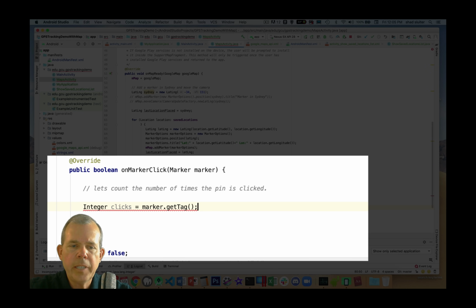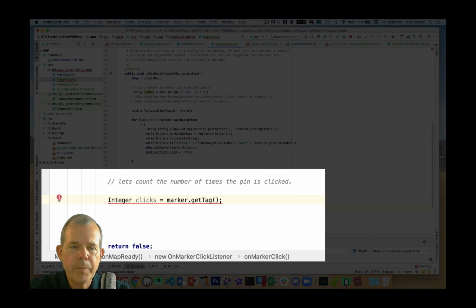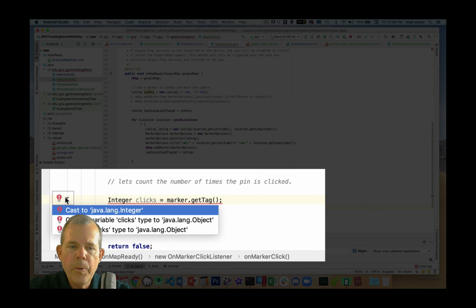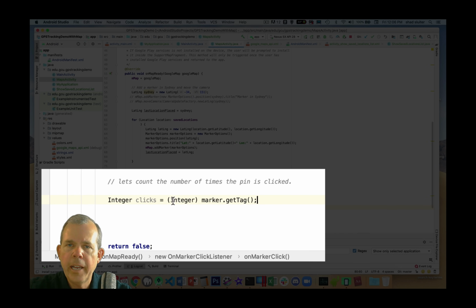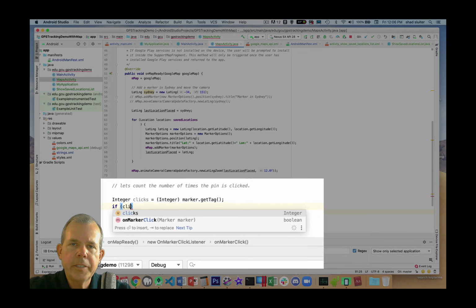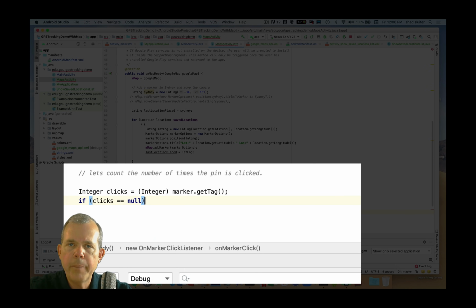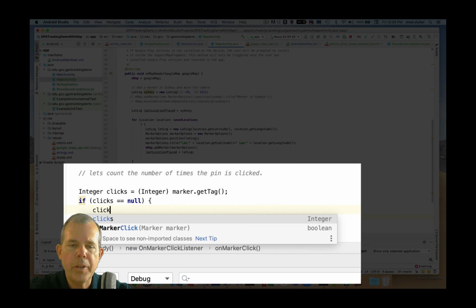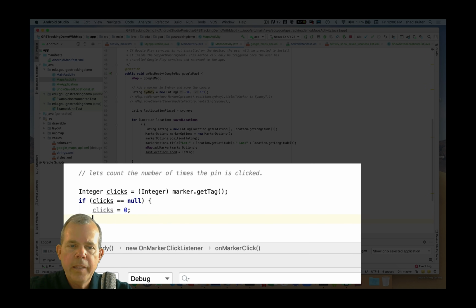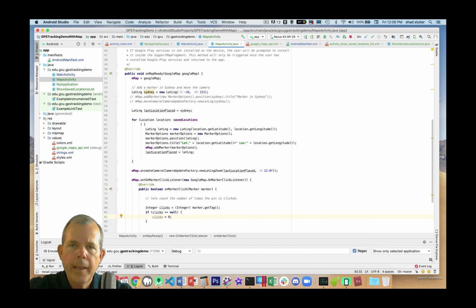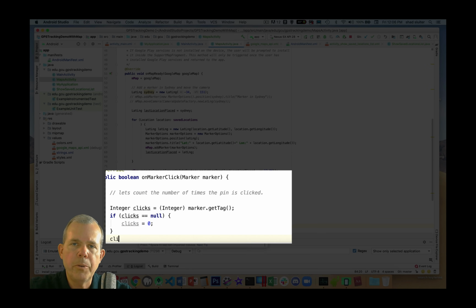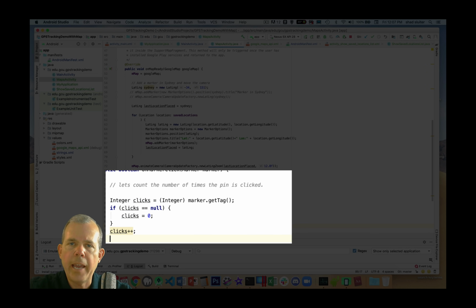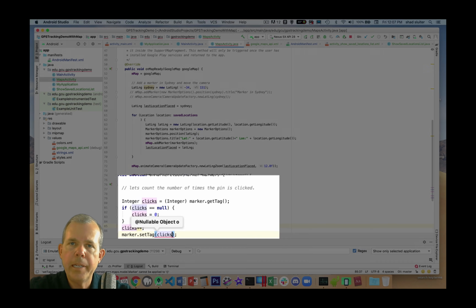So I'm going to say assign this value called clicks to be whatever was in getTag. Now you can see that there's a problem here. It says it doesn't really know what getTag is, but if you cast it, you will now have an integer as a promise. So let's check on the second line if clicks turns out to be null. I mean, it didn't get anything. The tag is empty. So if the tag is empty, then let's set the value of clicks to 0. After we set it to 0, then let's increment it. So we'll do a +1, and then we will set the tag to whatever the new value is. So it might be 1, it might be 10, however many clicks it was.